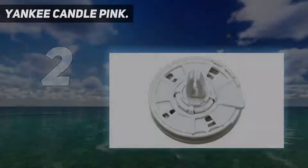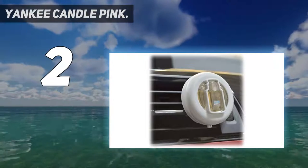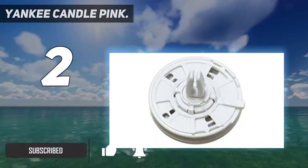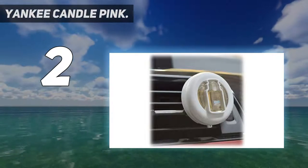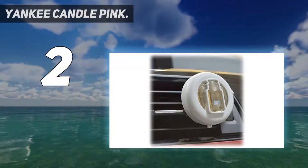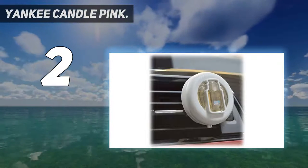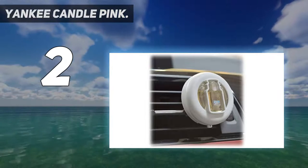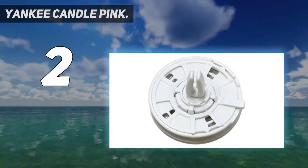Number 2 on my list: Yankee Candle Pink. This particular Yankee Candle Pink Sands Vent Clip package allows up to 6 weeks of fresh odor performance. It can easily be attached to the AC vent to maximize disbursement throughout the entire car's interior. They also have a wide variety of different scents to choose from. The Pink Sands Vent Clip is ready for use with an instant twist and adjustment of intensity level according to your needs. For its quality and reviews, we consider the Yankee Candle a premium air freshener.